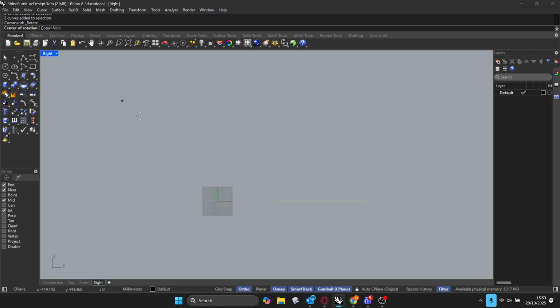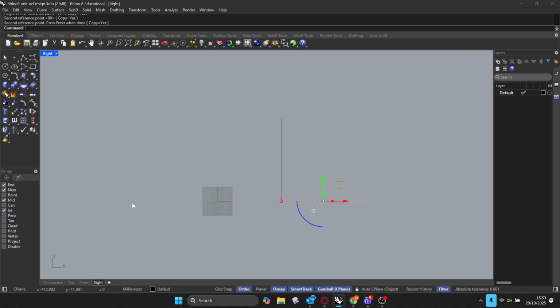So I'm going to go to rotation, and I'm going to choose this point here as the center of my rotation, and then I can just rotate up again because my O snap's on. It's going to do it at 90-degree increments, and it's going to do that. I'm going to make sure that my copy was selected to yes.